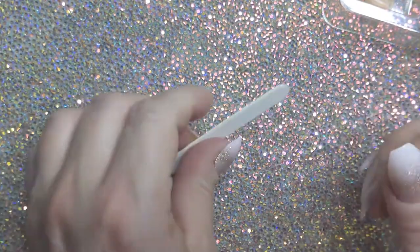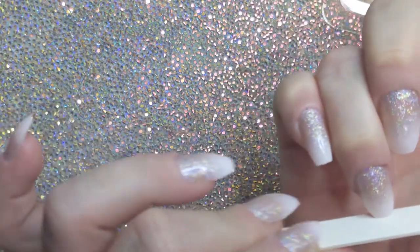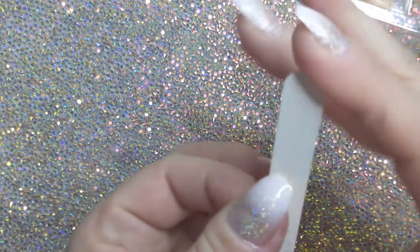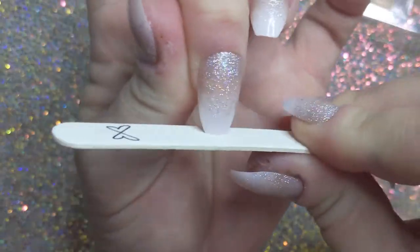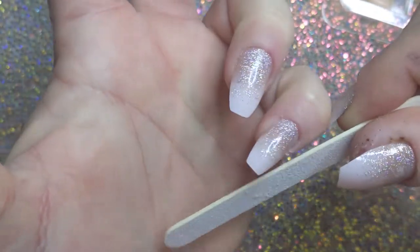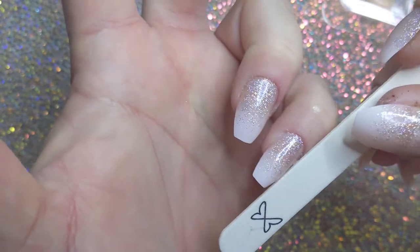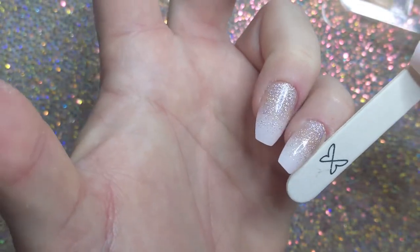They feel pretty good. File them, get that little notch off. Here we go, cleaned up that piece of skin. It's still there. Why can't it come off? Okay, there we go.